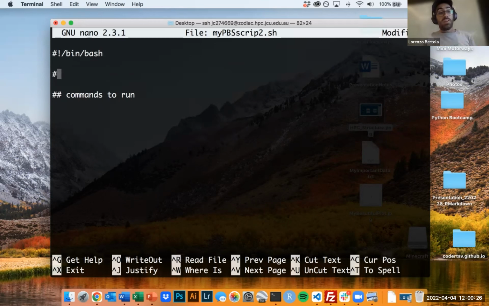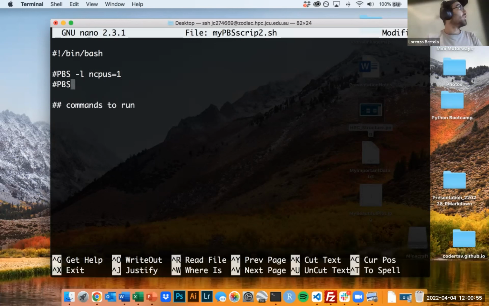Then for our PBS options, we're going to start getting into the realm of resource allocation. For instance, for this job, it's a small job, I might only want 1 CPU. So I'm going to write PBS, the option L, and then the argument ncpus, and give it 1 CPU. If I need to run something in parallel and I'm running 10 jobs in parallel, then I might require 10 CPUs.